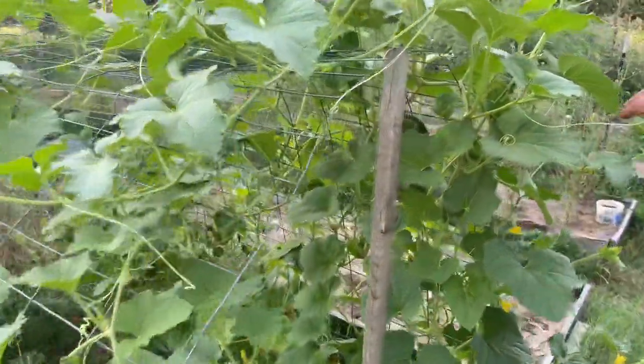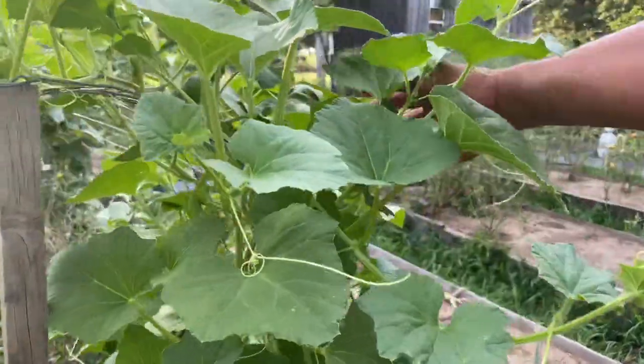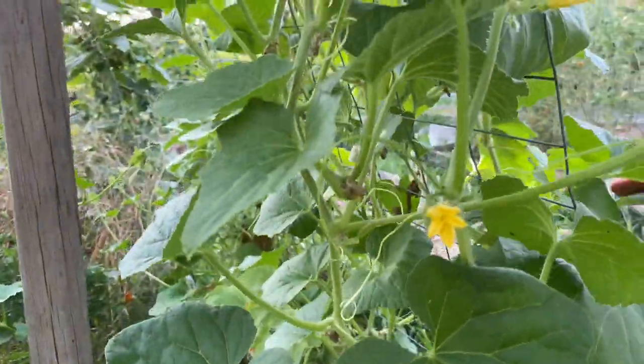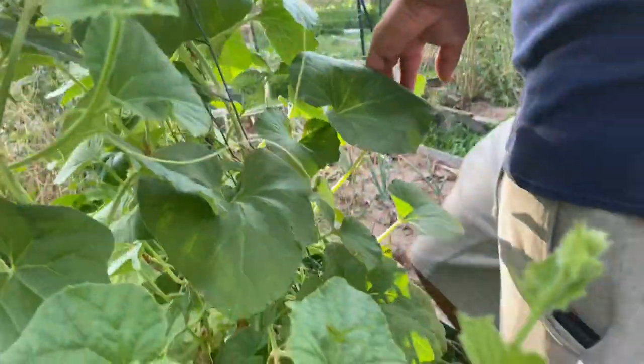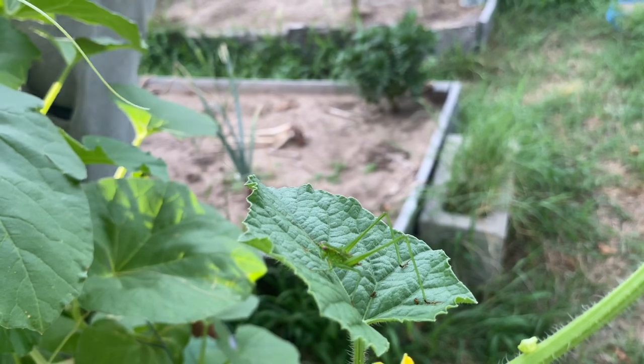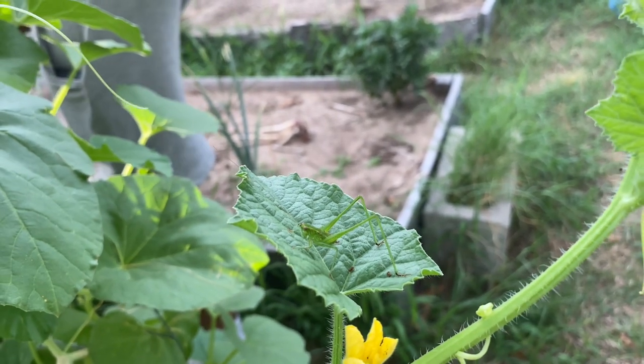Look at all these buds. They're ready to throw some cukes everywhere. Mm, lots of new flowers. Literally. Ooh. Hey, buddy. My, what long legs you have.